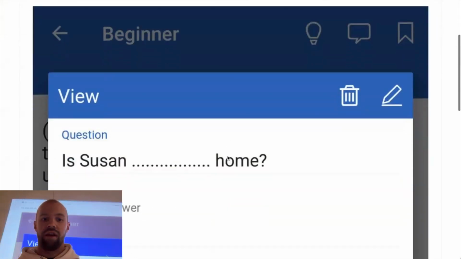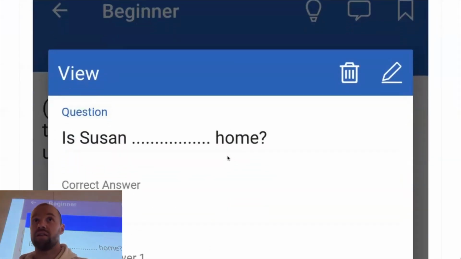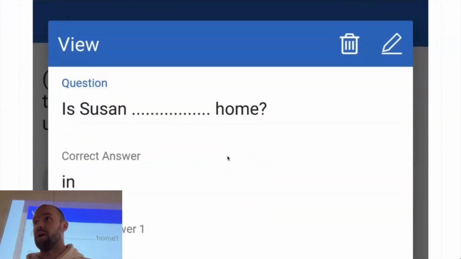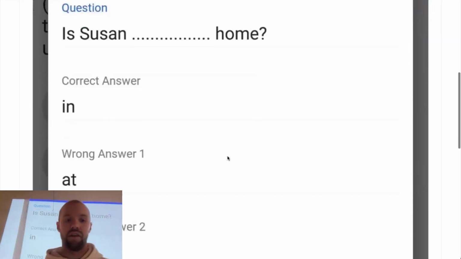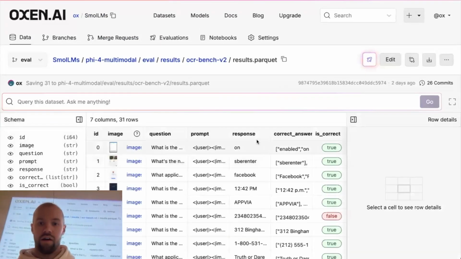It looks like a bunch of screenshots of things and then questions about them. You could imagine this being really cool for a computer use agent that has to log into screens, or analyzing PDFs, or recognizing brands in images. There's a lot of different use cases here.